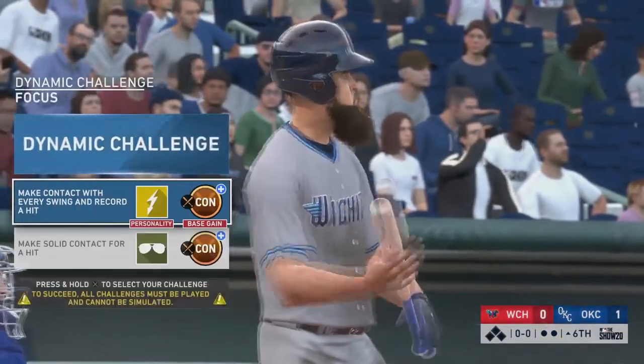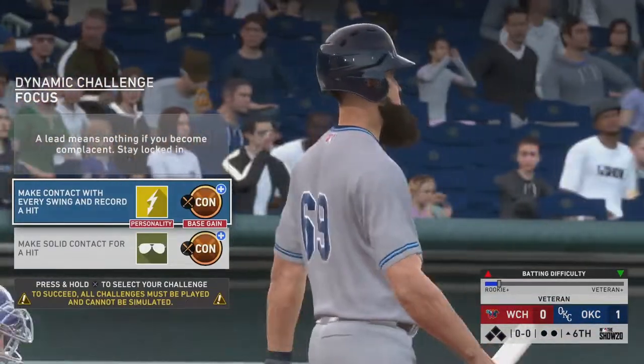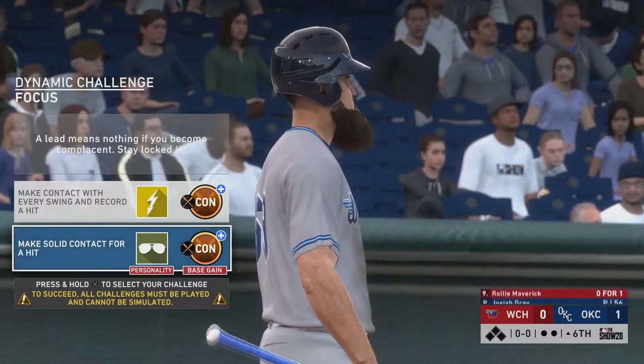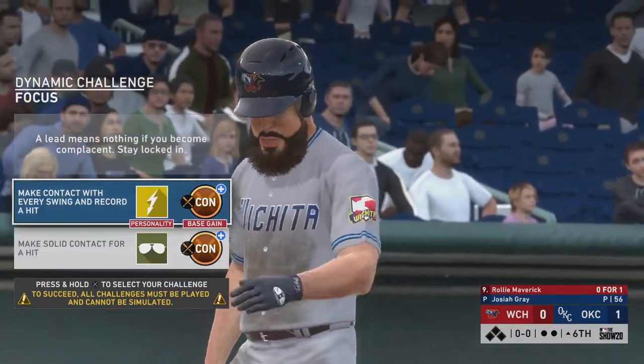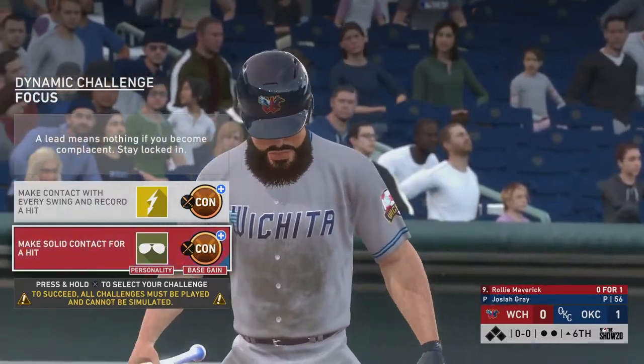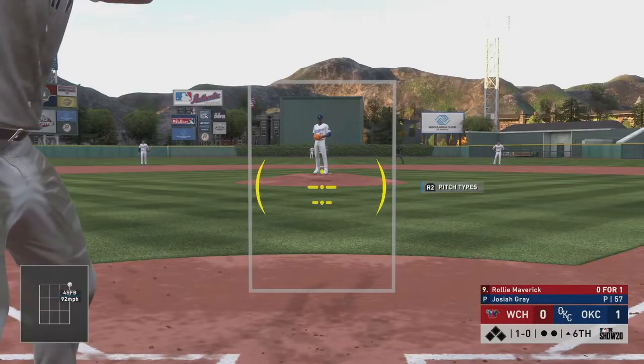And now we are up to bat. We did pretty decent in AA with batting, but I think we could definitely do better in AAA with how well we're hitting. So we're going to go ahead and make solid contact with this for the extra challenge.